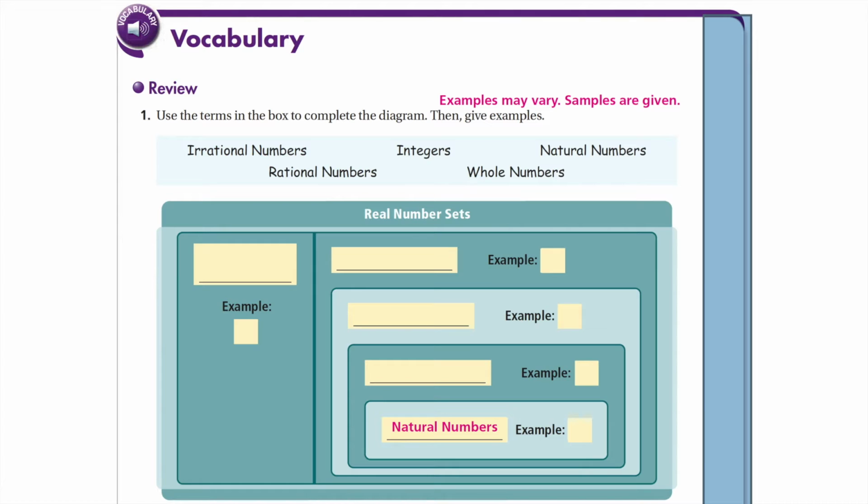See, natural numbers will be numbers like 1, 2, 3, 4, 5, and so on up. Meaning they're not going to have any decimals, 0 is not going to be a part of it, and there's going to be no negative numbers. The other thing that we used to call natural numbers as well was counting numbers. That's why you always start at 1.